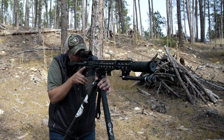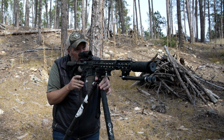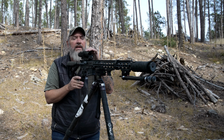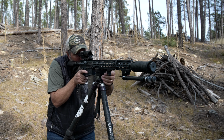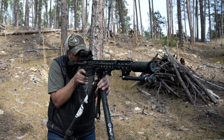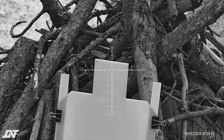Okay, something weird happened. The inside of our scope turned completely red and then shut off. That's odd. So again, I am going 2 mils on the top edge, 2.5 mils on the right edge, and we're gonna fire a shot. This should be somewhat centered in the face. Oops, I want to record for you guys. Hopefully it will record this time.